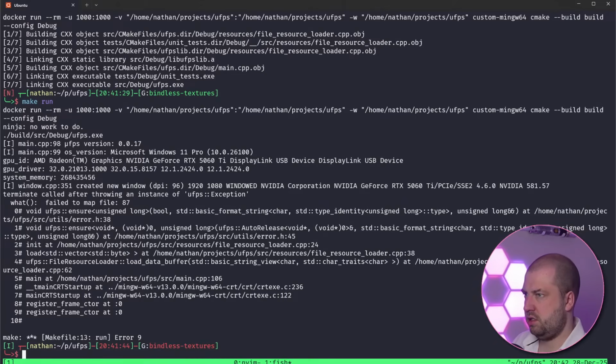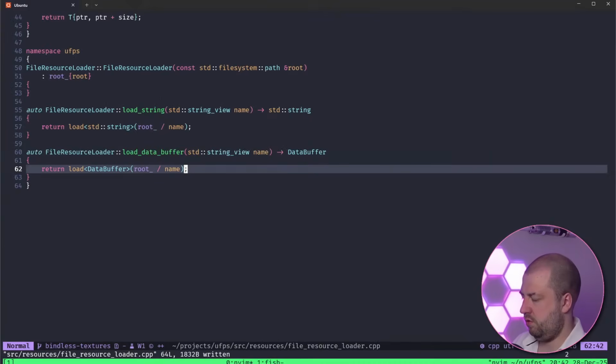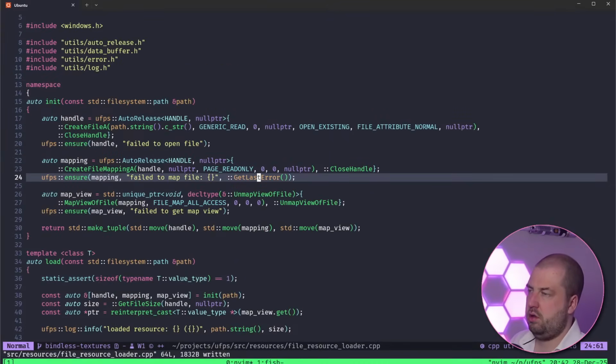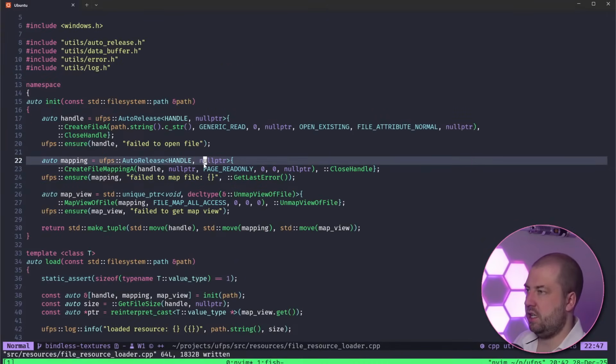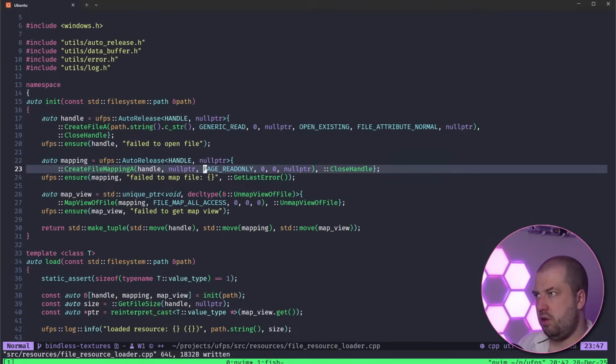Error 38, error 45, load of 24. Get last error. Oh, see, that's get last error. Interesting. Okay. So it opened it, but it couldn't map it. Normally it's a permissions thing. Or, is it the size? No, it's the get last error, but I need to check that.